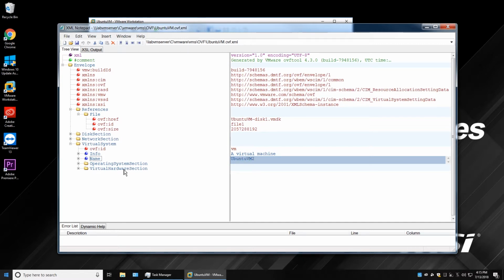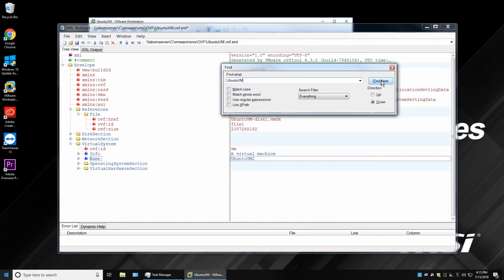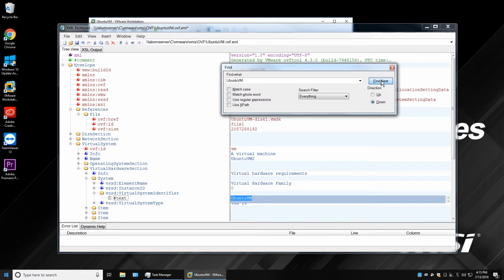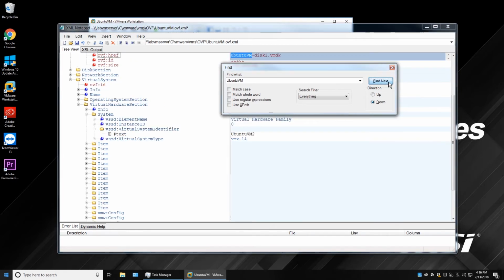All right. And let's see. I'm going to do a find here. Ubuntu VM. Let's see how many instances of that are floating around. Okay. There's one. We'll add a 2 to it. Find next. Ubuntu VM 2. Find next.